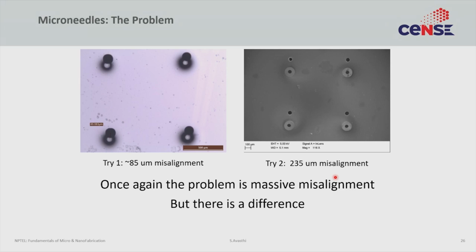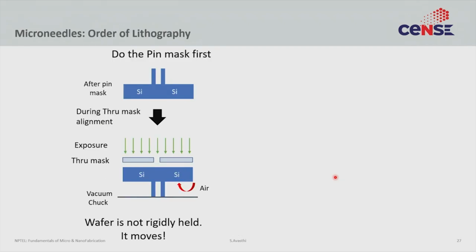Now, once again, the problem is not in the unit process. The unit process works fine. There's just something when we are trying to do this specific process that the process fails. The question is why? And the hint is, unlike before, this time it is random. So what do you think is happening? Think order of steps. So again, pause the video maybe for 30 seconds and think what could be happening in the way we are doing the lithography that is causing this. So let's give you the answer.